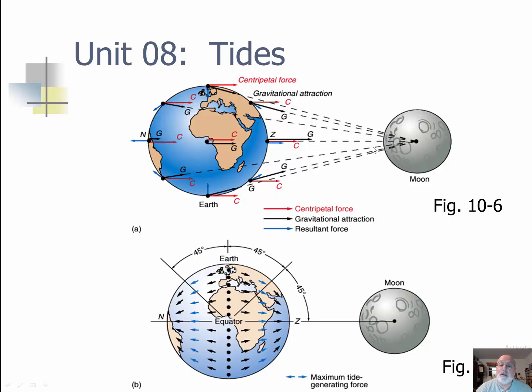So on this alignment between the moon and the earth, going away from and going toward, this has to do with the gravitational difference between this area being closest and being pulled more, this area in the middle being pulled not quite as much, and this area being pulled not much at all. So what we do is we get two bulges of water.